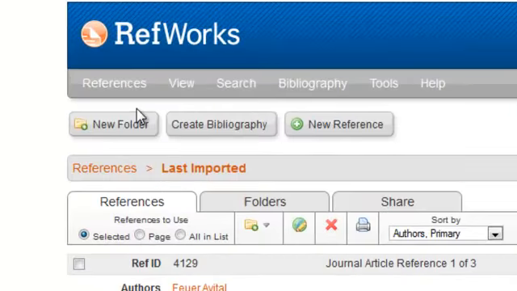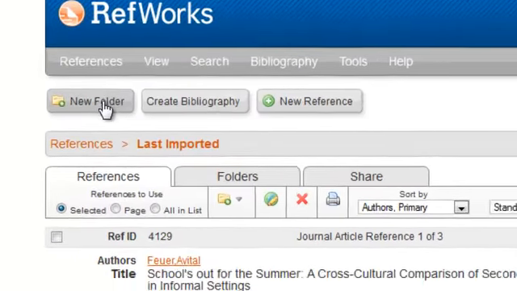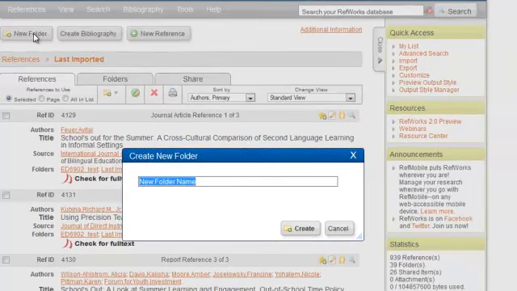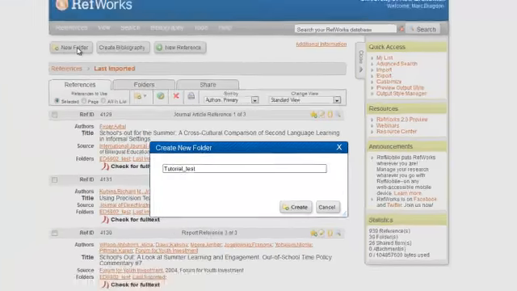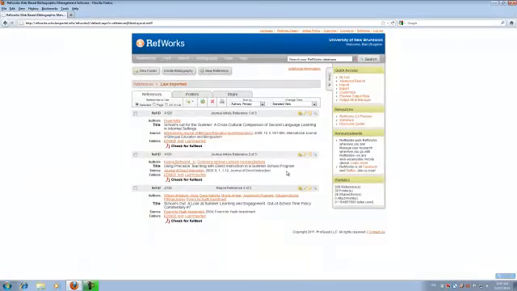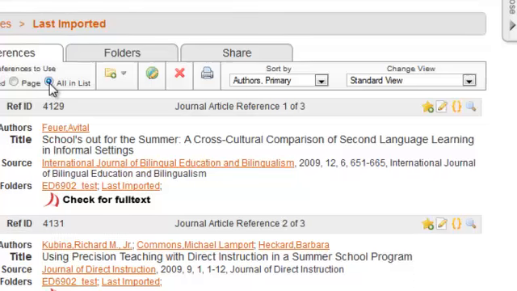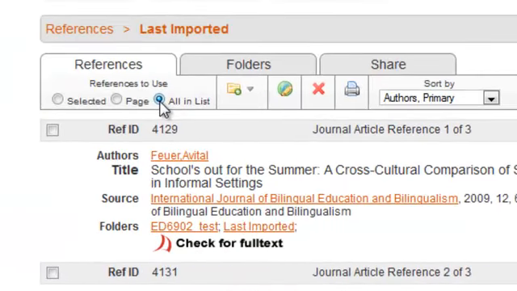Let's say it's the first time I've used RefWorks, and these are going to go into tutorial test. So I've created that folder now. What I'm going to do is choose all three of these references by clicking All in List, or I could select ones individually.